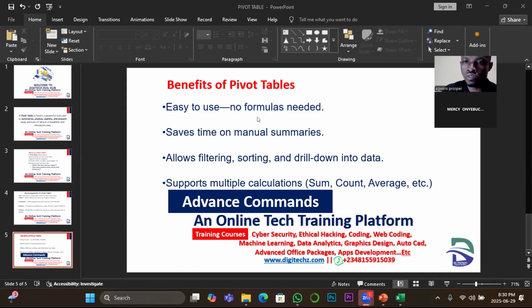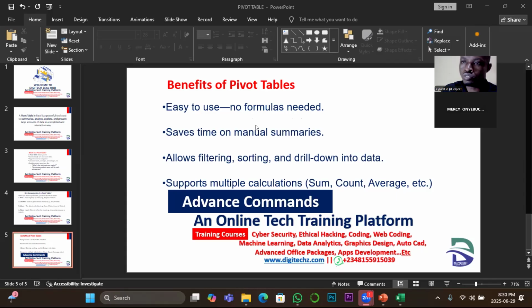Easy to use, no formula is needed, saves time on manual summaries, allowing filtering, sorting, and drilling down into data, supports multiple calculations using sum, count, and average. So this was exactly where we stopped.